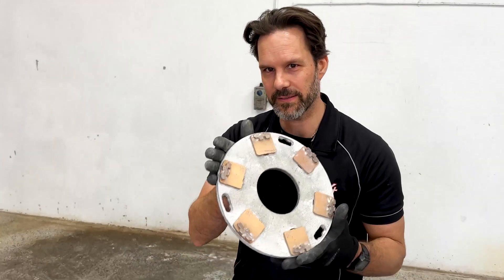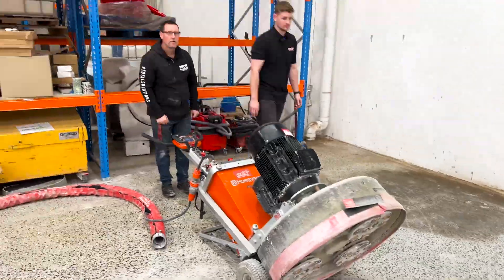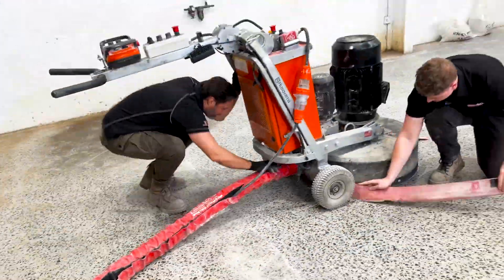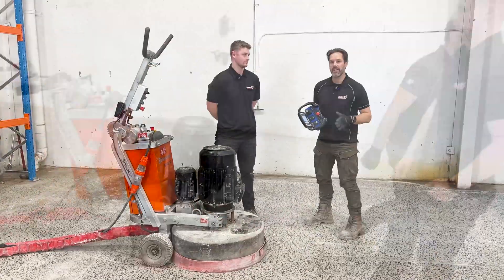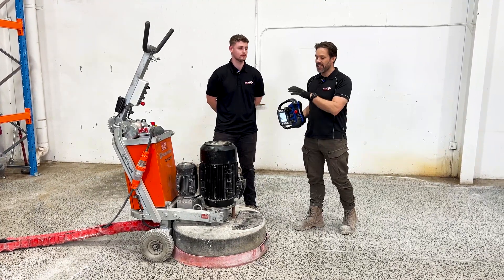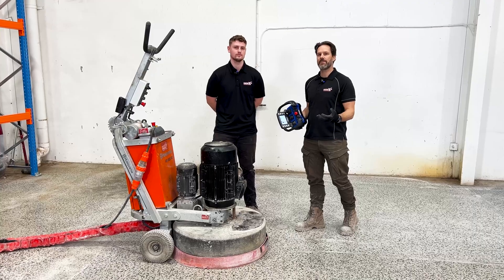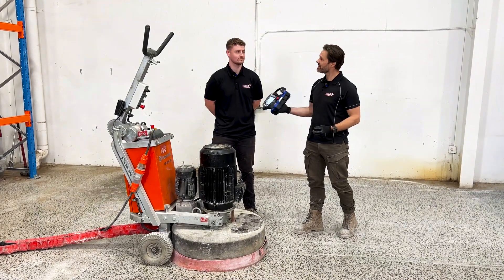As with the previous test, we'll be running the same tooling, just to keep things consistent. Just as we did in episode one and episode two, we're going to give the big block a 15-minute power run and see what she can do. After we've done that, we're going to suck up all the dust and measure how much we've produced and see how the numbers stack up. Brando, will you do the honors? Let's do it.